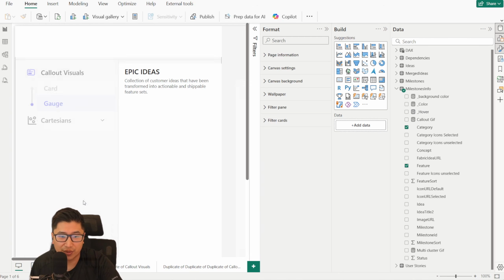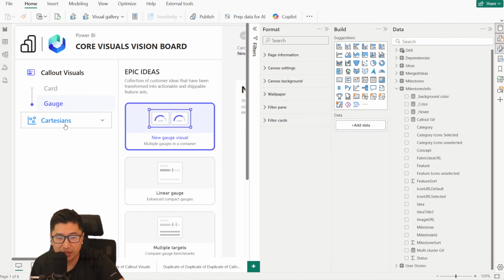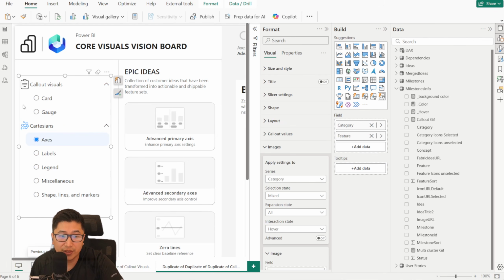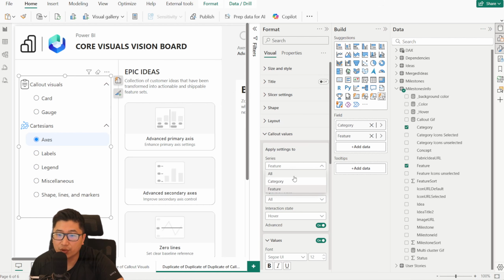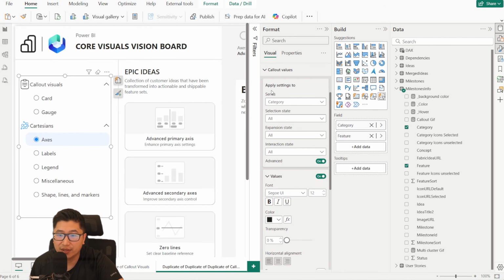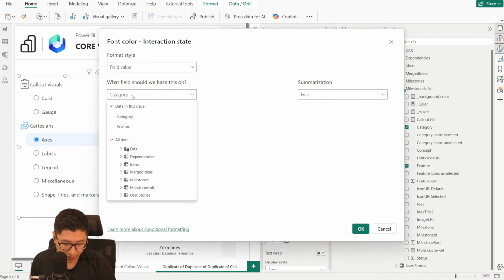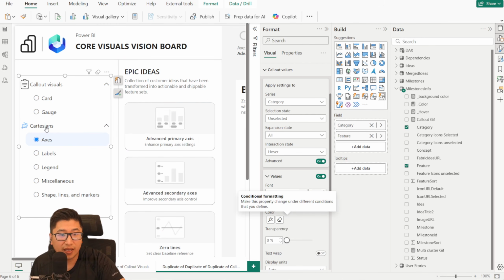but we can make this a little bit cleaner. So if we go into our callout visuals, you'll see that when you hover over the actual button as well, it changes color to show that this is something you can click on. So let's do that here as well. All we need to do is go into our callout values for category, and then on category, on hover, when you are in an unselected state, go to hover and set that color to be the color that we're using for everything. Color here, okay? And now you can see that on callout value, when it's not selected, it actually changes color as well. We can even make it bold so that it's a little bit more prominent.